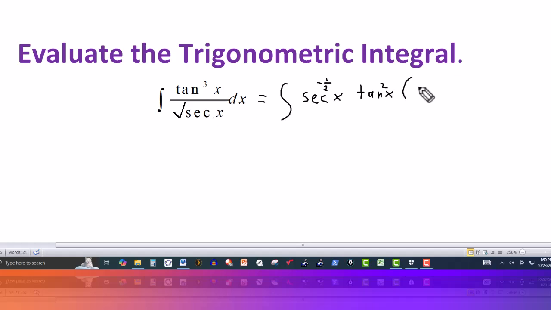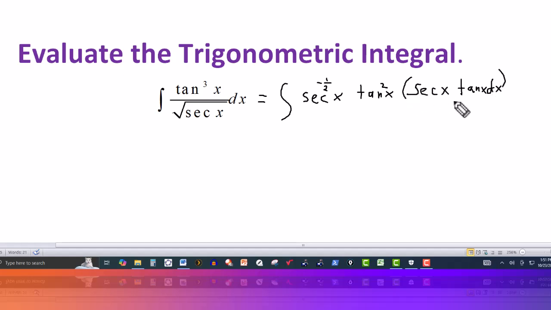And then the extra tangent, I'll put it over here on the side. So that's the same thing. Take this up, changes the exponent to a radical to a negative 1/2 here. And then tangent squared times tangent still gives me tangent cubed. And now I got the dx right here. And then I know the derivative of secant is secant of the angle times tangent of the angle. So let's do this here. Let's put a secant of x, and tangent of x, and then I got the dx.